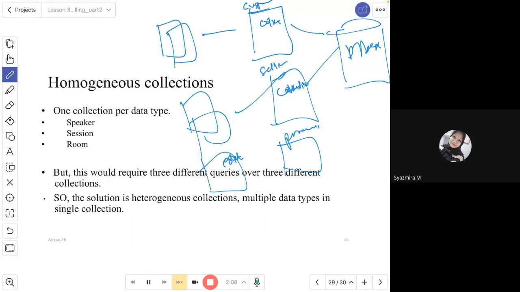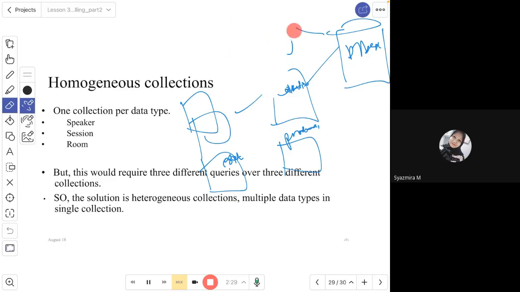Maksud dia, instead of keeping satu data type per collection, we can keep a lot type of collection. Instead of kita asingkan customer, seller, product dalam satu collection, why we don't combine them?